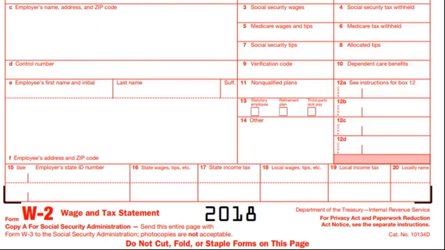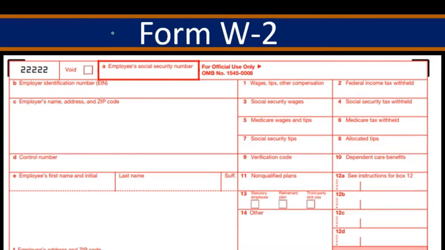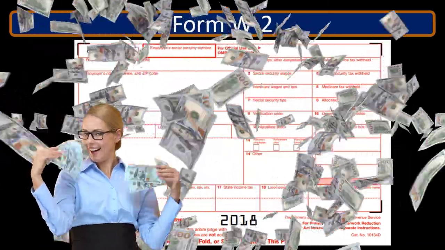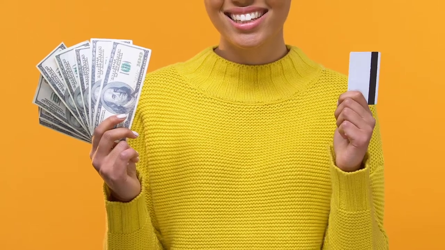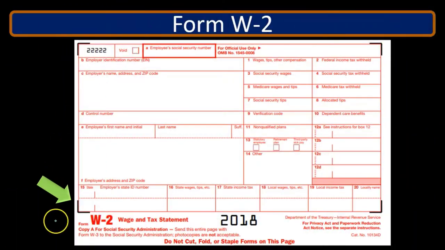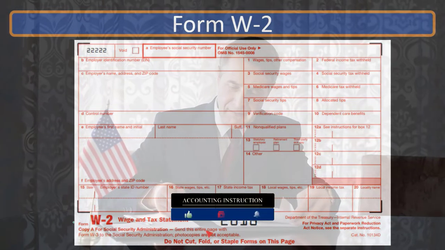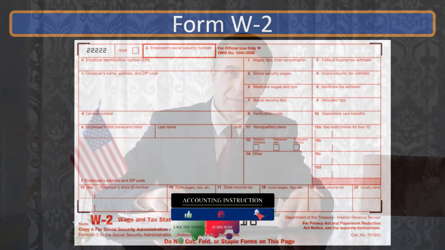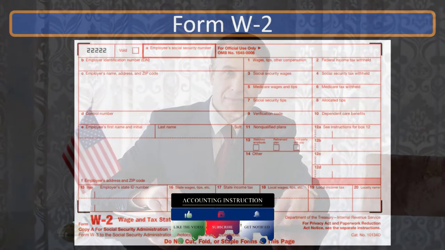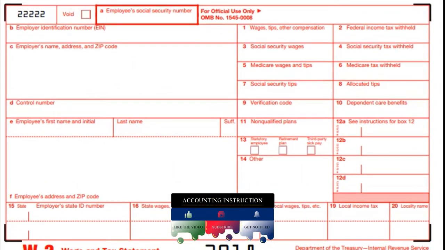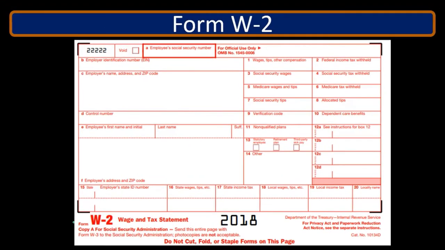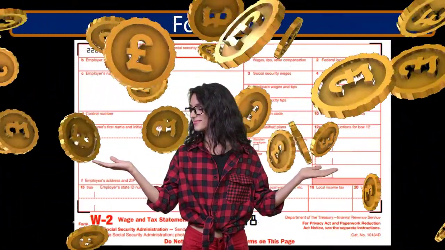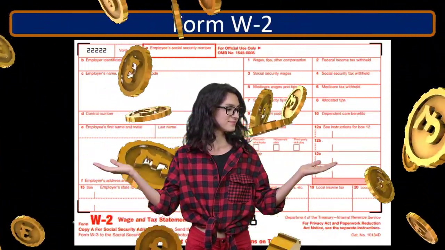We receive the W-2 in order to report our income on the Form 1040 — our responsibility as citizens to self-report how much we've earned. But the W-2 also serves as a firm statement: the company gives us the W-2 and has also given a copy to the IRS. So the W-2 is essentially saying that this information has been provided directly to the IRS as well. If you don't report it, you're almost certainly going to get some type of audit letter saying there's W-2 income you didn't report.